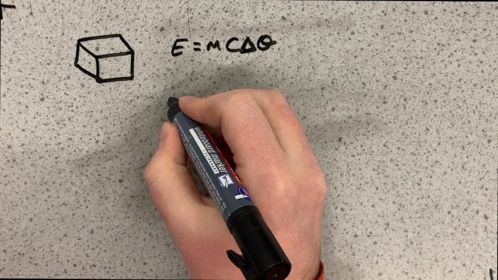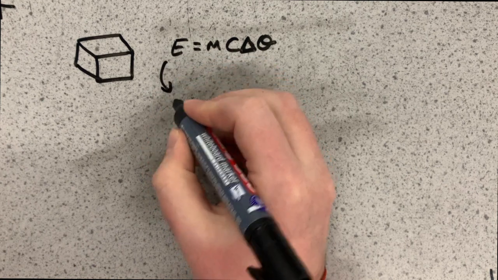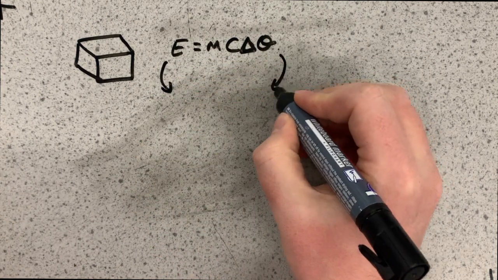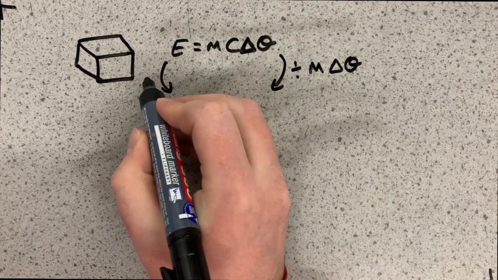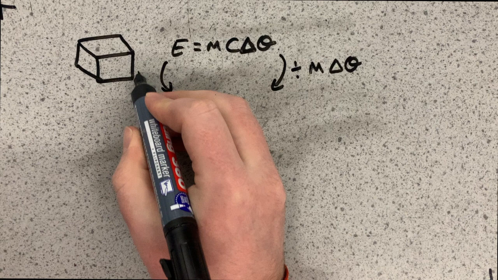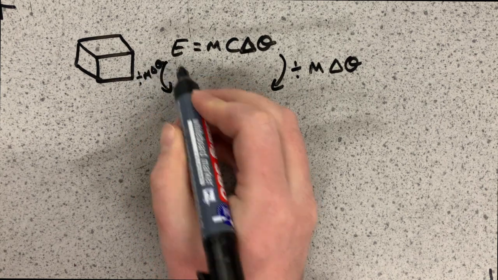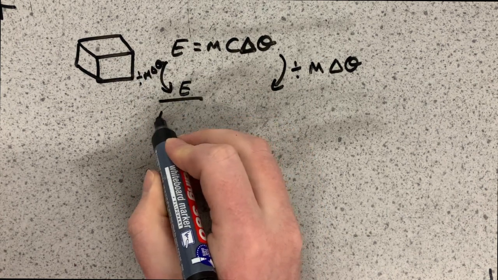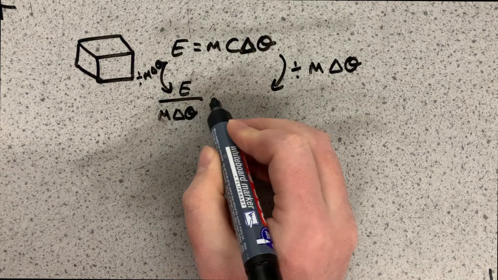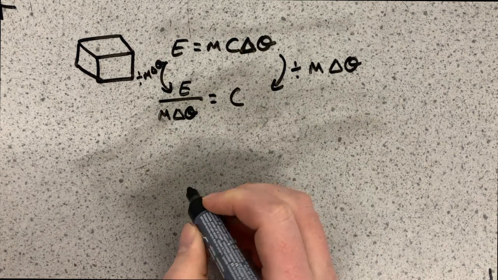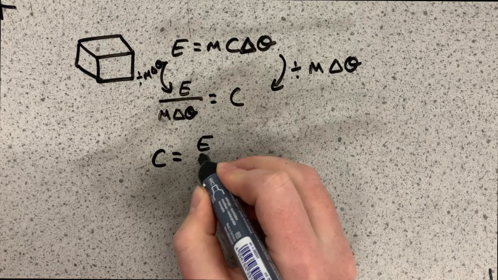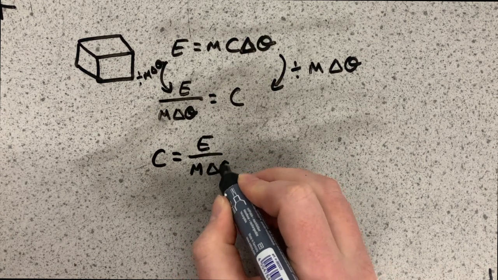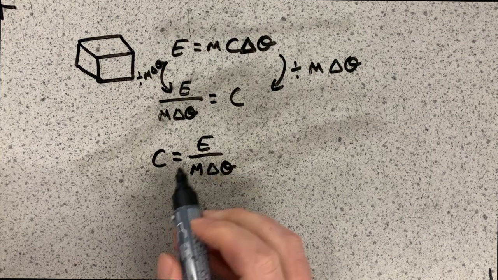So rearranging it, specific heat capacity, we want to get it on its own. So what I'm going to do is I'm going to divide both sides by mass times temperature change. And I end up with this. Now, normally we write the thing that we're interested in on the left, so I'll just do that. That's the same thing as above it. So I've got this formula.